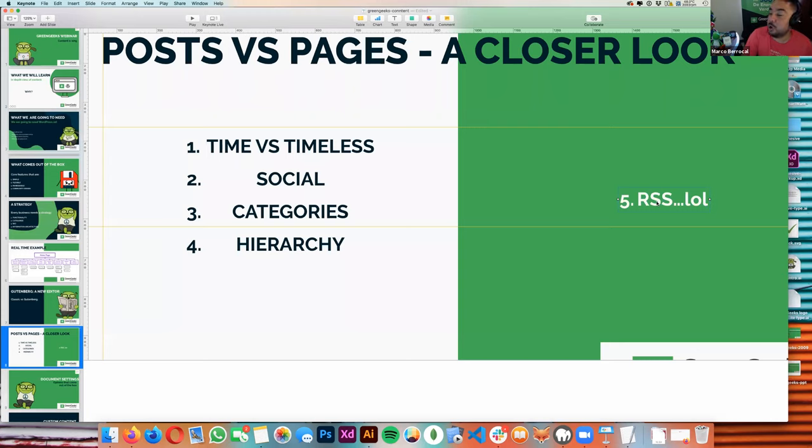And I don't know if people still use it. I kind of stopped doing that because, well, I don't know. But I still include that because RSS readers subscribe to blogs. Yeah, they do. And if you definitely need to have that, well, then that's a good reason to go with RSS feeders.